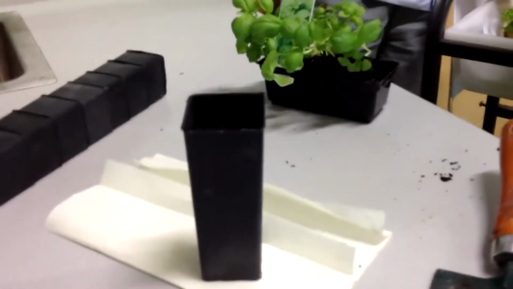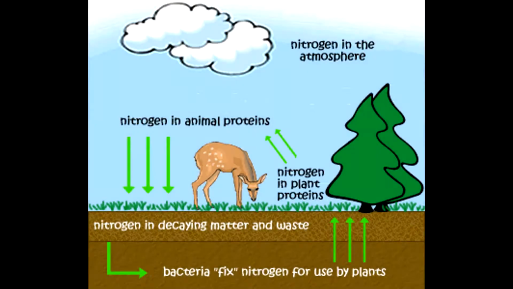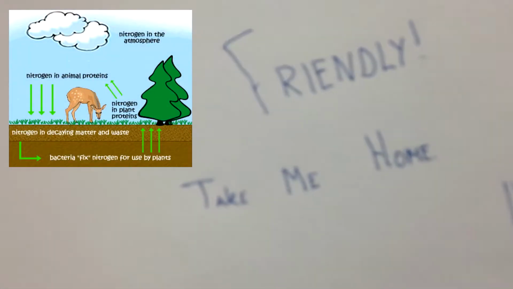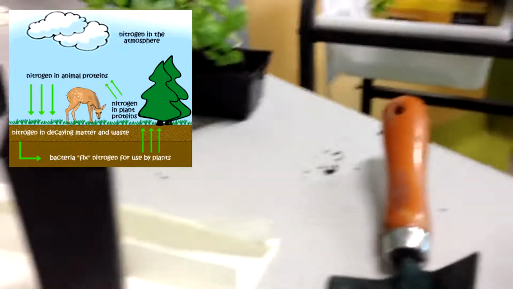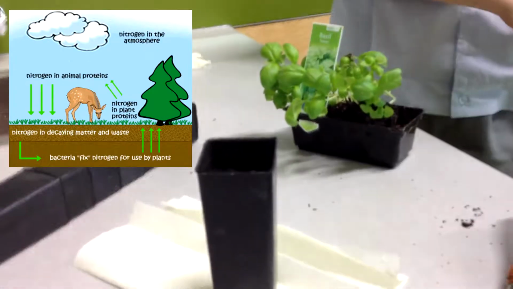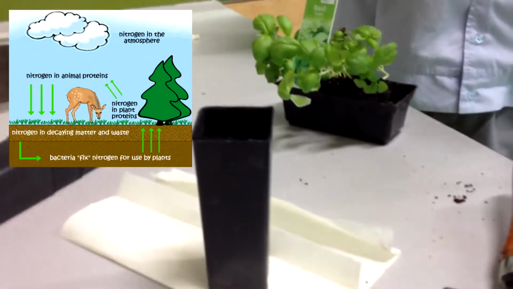We'll start with the basic diagram of the cycle. This diagram shows a very basic idea of how it works. What it's saying is that the nitrogen from the animal waste and dead bodies are absorbed into the soil. From there, bacteria alter the nitrogen so it's suitable to be used for plants. Then, the nitrogen is released back into the atmosphere and begins again.